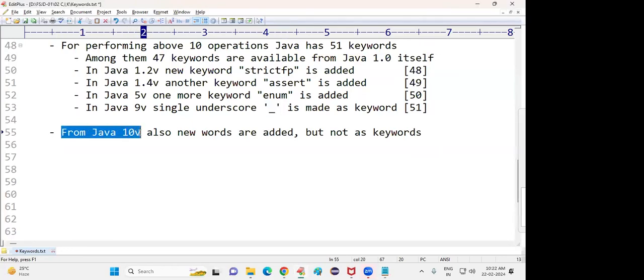From Java 10 version also, new words are added, but not as keywords. Why? Tell me. If some word is added as a keyword, what is the problem? Let me tell you one thing. In Java 5 version, the entire Java community suffered a lot. Every project was redeveloped because of the new keyword enum.